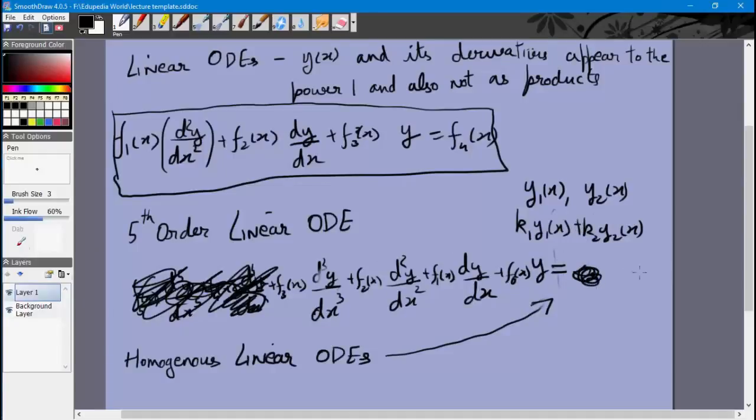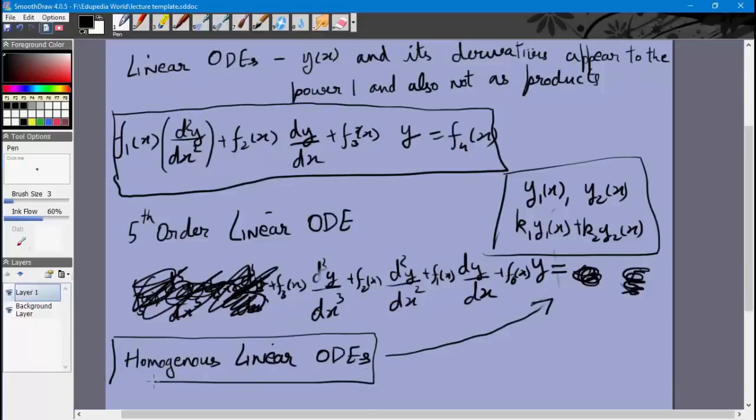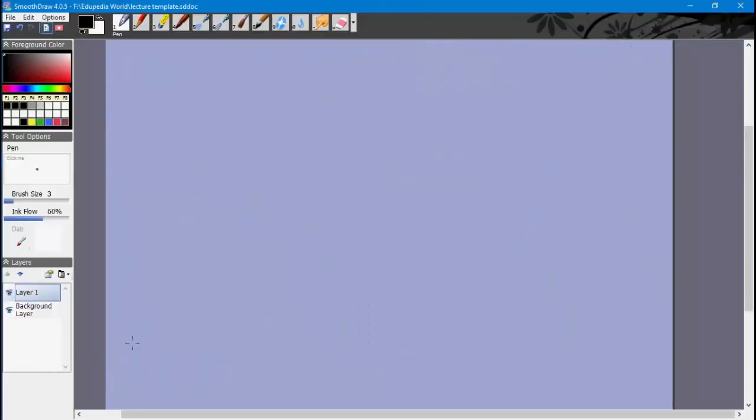Now if here it was 5 instead of 0, then it would be 5 for y1 of x. Then if you take 3y1 of x, it would not be 5, it would be 15 because the LHS would be multiplied by 3. So this particular property, that a linear combination of any previous solutions is also a solution, is valid for homogeneous linear ODEs, and that is why we categorize them separately. I'll give a brief recap of everything we've studied till now.